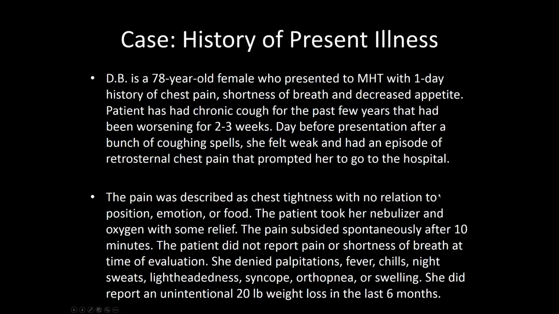All right, so basically this is a patient Dr. Morales saw first, 78-year-old female who presented to the Memorial Hospital with a one-day onset of chest pain, shortness of breath, and decreased appetite. The patient actually had chronic cough for a few years, which was worsening, and the day of the presentation she had basically a bunch of coughing spells, and she felt weak after it, had some retrosternal chest pain, and that eventually led her to come to the hospital.